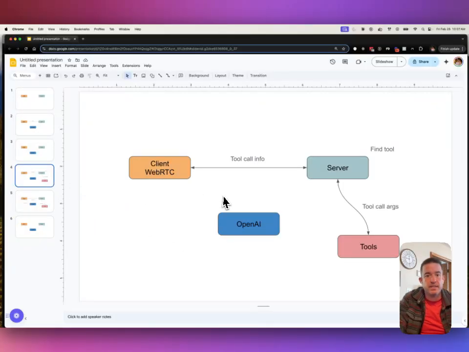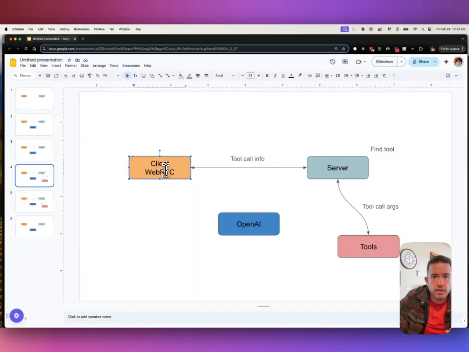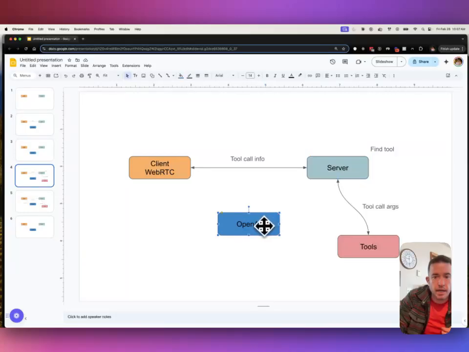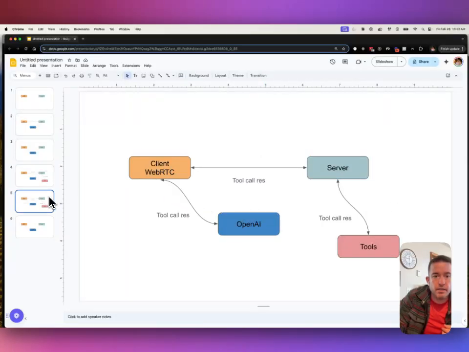So this is the basic setup that I wanted to go over. It's a little weird, right? Because you're having the client figure out when you want to have the tool call and then send that out to the server. Usually, for everything other than real time in my setup, the server is communicating with OpenAI. But in this case, the only communication the server has with OpenAI is first when the token's created, and then when the tool response is created, it sends that back to the client. So a little bit different.